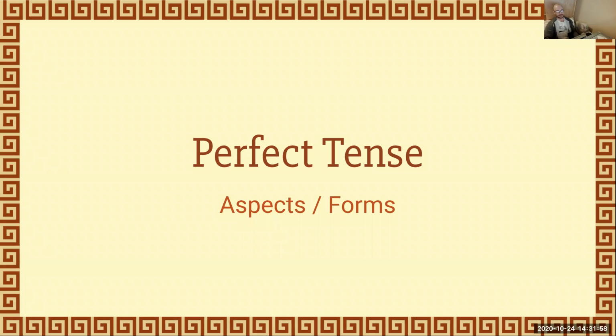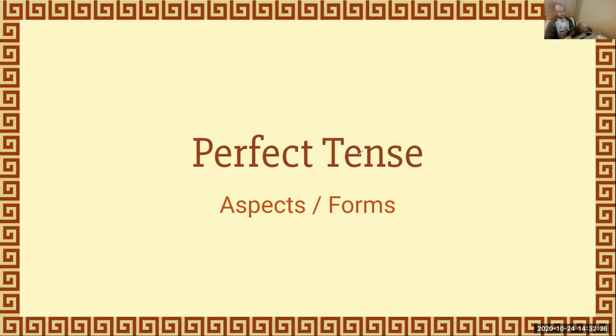So let's take a look at this tense for today. It should sound a little familiar to the tense that we last introduced, and that was the imperfect tense. This is kind of the opposite of the imperfect tense. That im just meant not. So this is a thoroughly completed action. We are going to have to return to the idea of aspects for the perfect tense, because this introduces an aspect that we haven't used before.